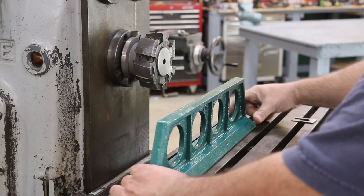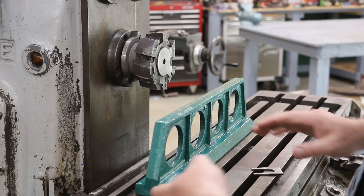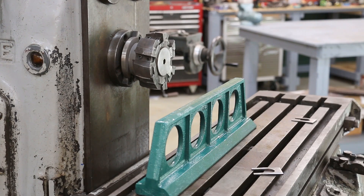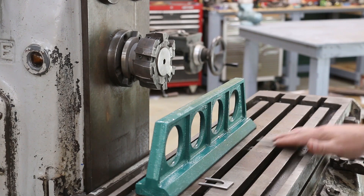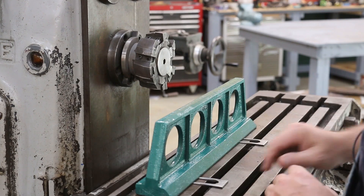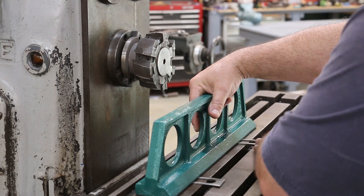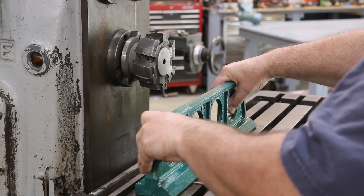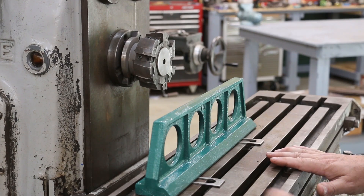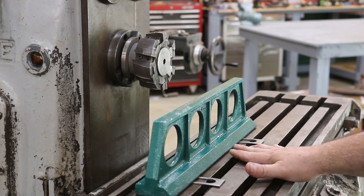I need to slide that down just a little bit. As you can see, this is rocking just a little bit, and that's because this was a split pattern when it was cast and there's a little bit of draft angle on either side of that bottom face. To level it up, I've got some wedges here — these are actually for removing a taper off a drill chuck, but they make a nice wedge. I'm just going to slide these under just enough to take the rocking out, then clamp this thing down.